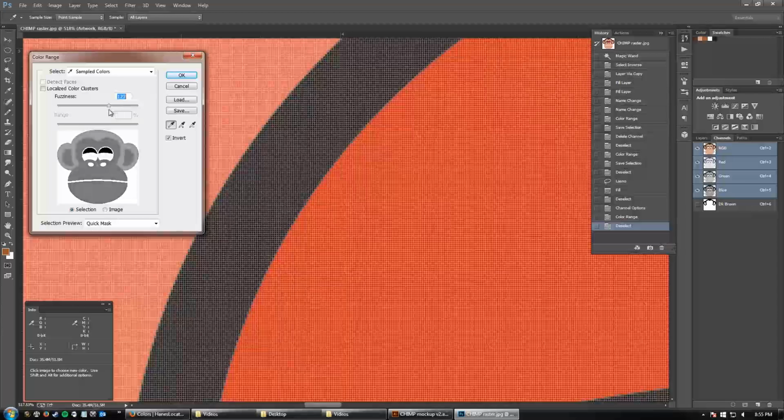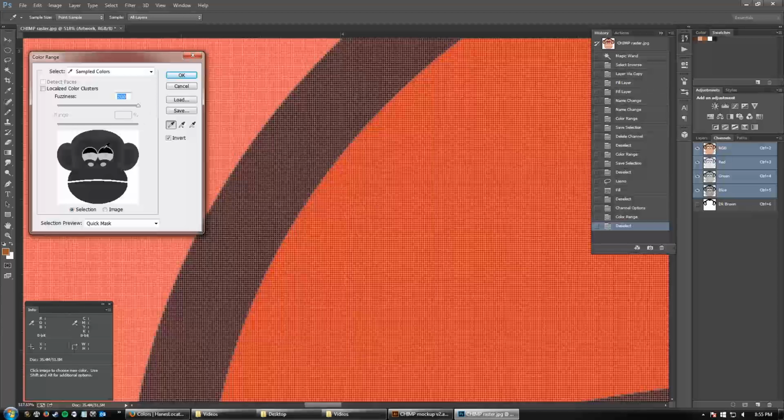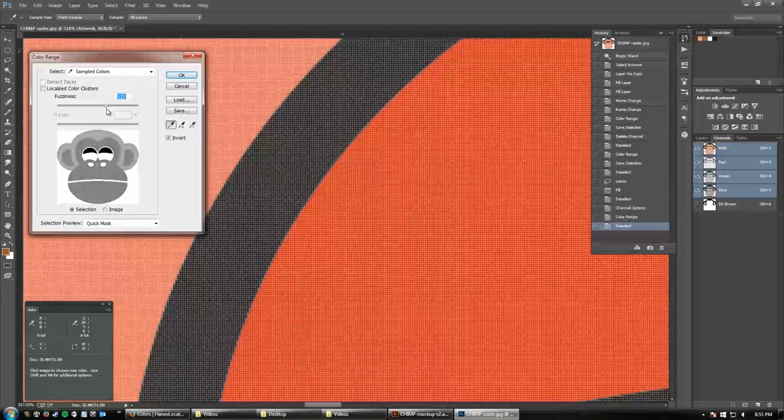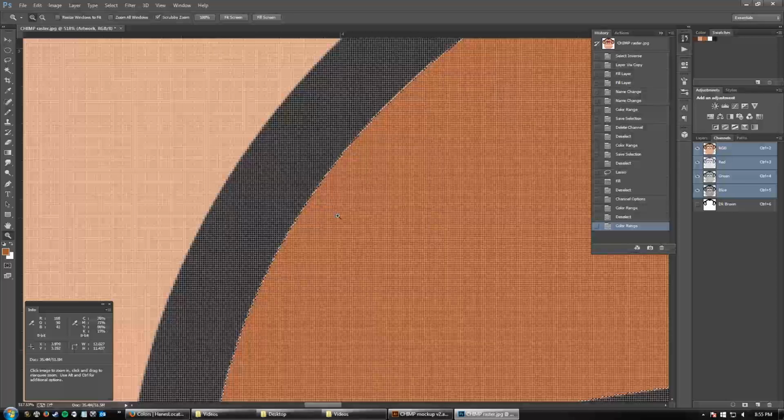And I'll show you why. First off, where it touches the black, it will only go so far. Even if I move the slider all the way up, you can see it just barely has some black in there. So we don't want it all the way up, but we do want it probably over 100. And so I'm going to hit OK.